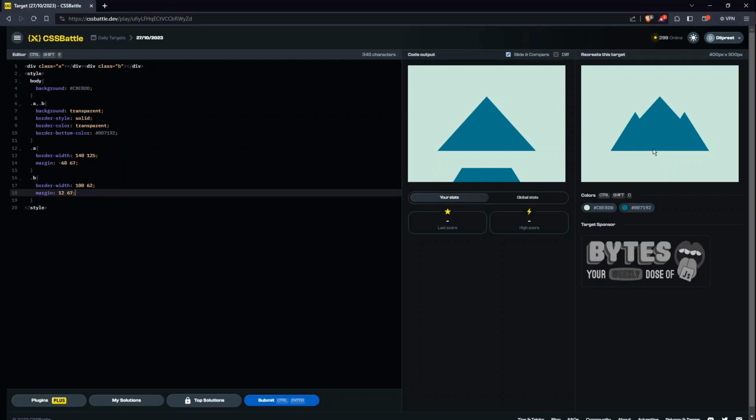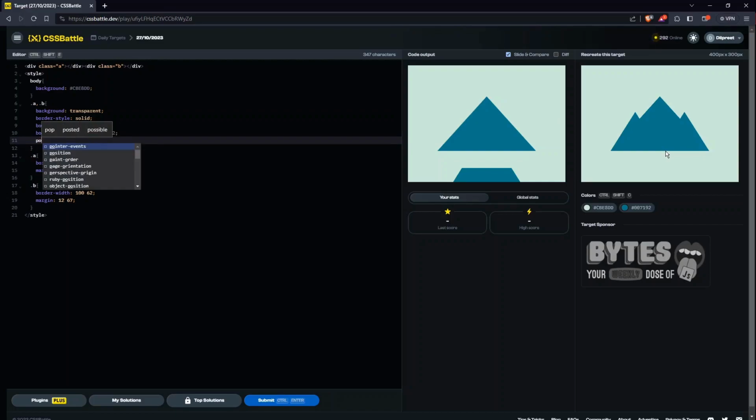Also, one thing I forgot is I have to give position fixed here. So position fixed. Okay. It had that irregular shape because it wasn't given position fixed. What position fixed did is it just made them overlap.